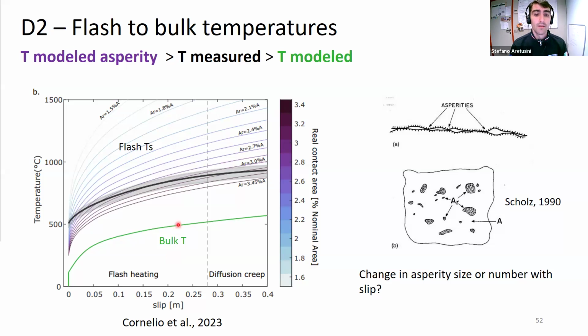So probably at the very beginning of the experiment, we are not really seeing single asperities temperature, but possibly the temperature coming from a group of asperities. So we are kind of in a gray zone between asperity scale flash temperatures and flash weakening, and bulk temperatures and weakening processes. And possibly with increasing slip, we are at this sort of envelope that is representative of a slight increase of area of contact. Could be also explaining this.